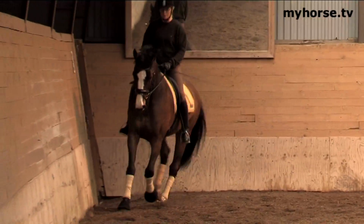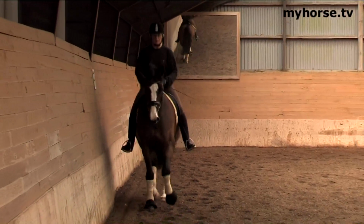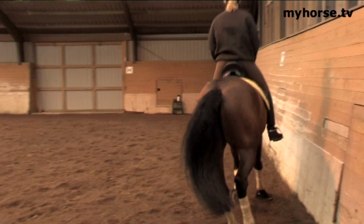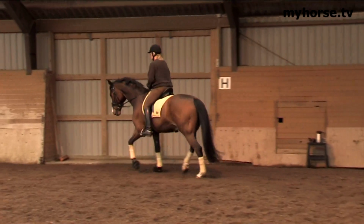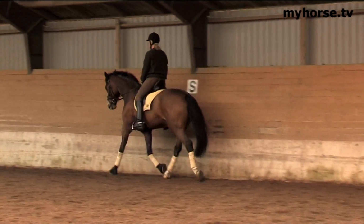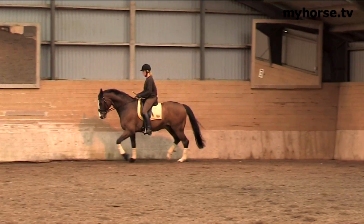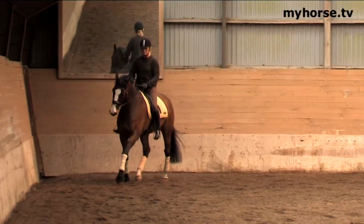Now, it's very difficult to see today that this horse has been very tense because he walks very nicely and calmly, completely even in his tact. He shies a little bit in the corner here, and he's quite steady on the hand. In the warm-up, we don't put them that deep, because the horse can't stretch in the beginning of the lesson.